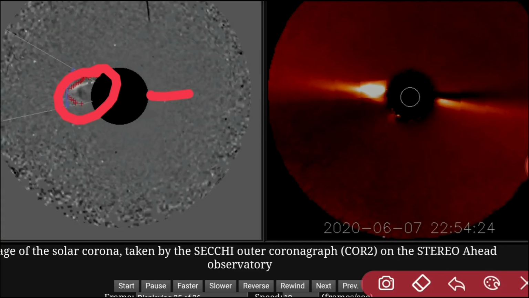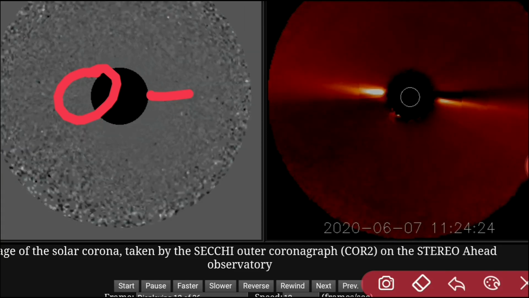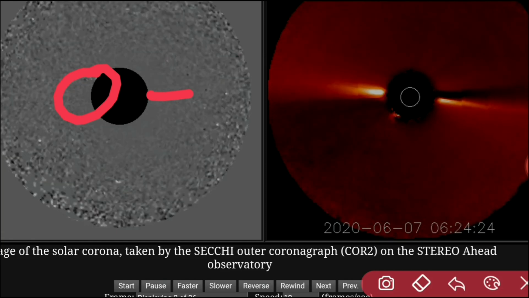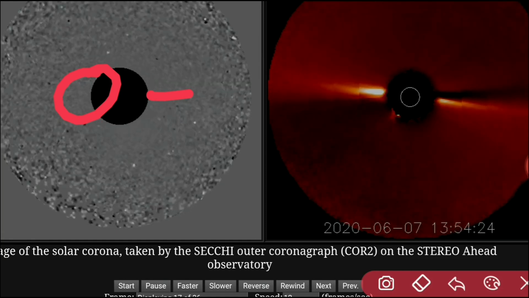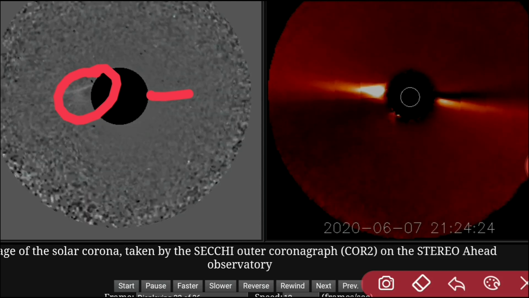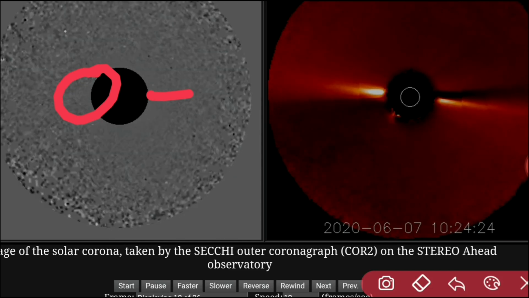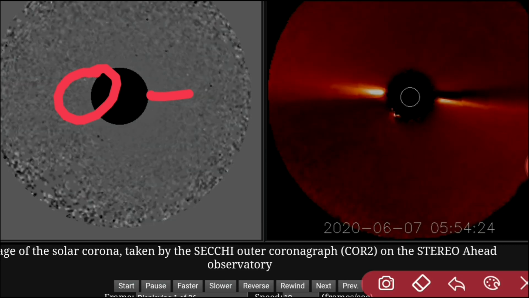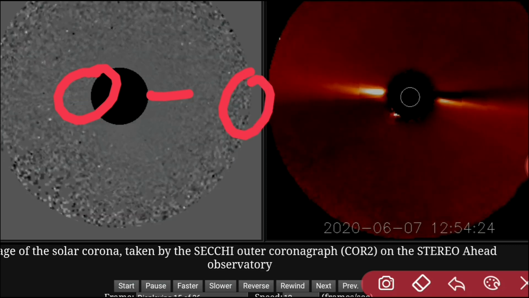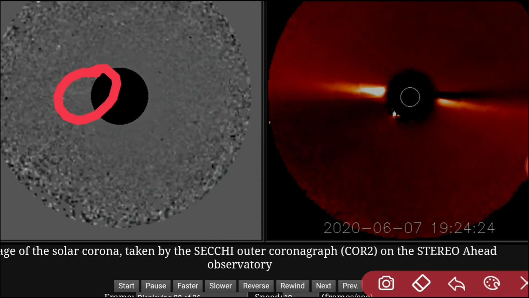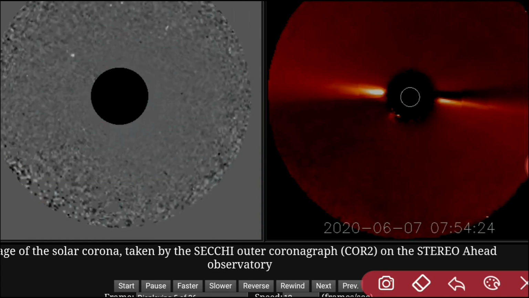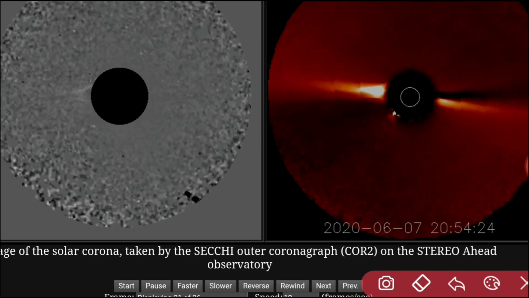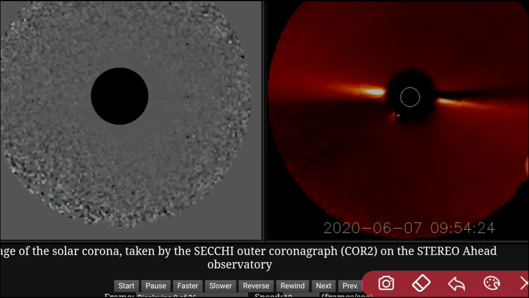But man, there should be, because I've shown it to you guys multiple times that happens. And usually it is a smaller one that comes off the other direction. But that does happen. So that would put, Earth is over here, guys, right in that crosshair of the possible CME coming at us. And again, guys, it's probably going to be smaller if it does happen. It may not happen at all.